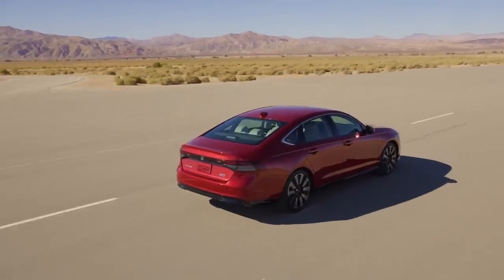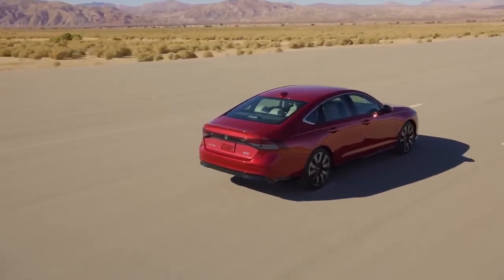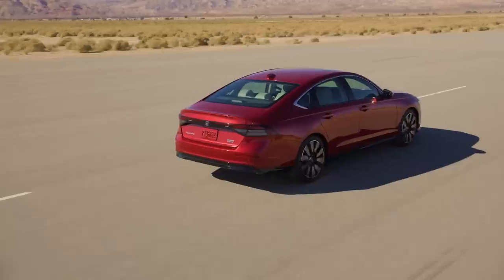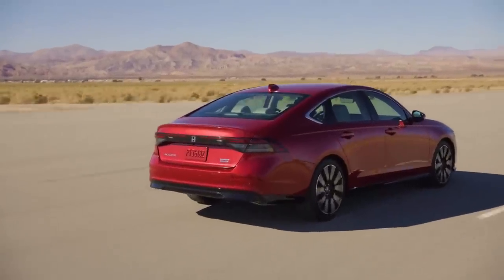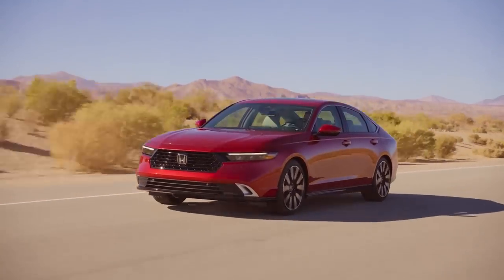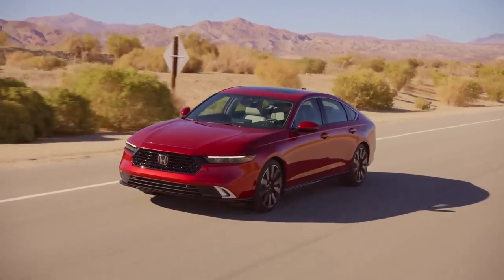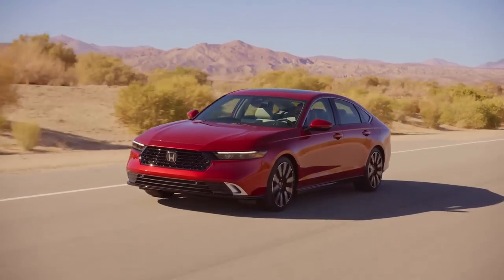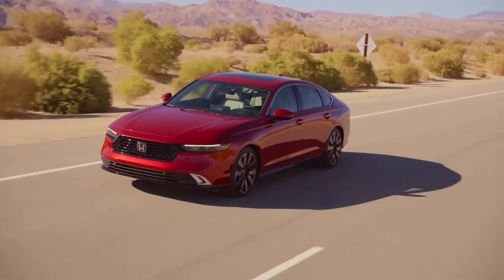There is finally a new Honda Accord that's been revealed. I made a redesign of this several months ago and it turned out pretty close — the real one looks really good. In this video I want to talk about the new design and also the spec and tech, looking at it from the front, side, and rear, and comparing the new interior. Looking at the front view, there are a couple of things I'm a little confused by — more on that later.